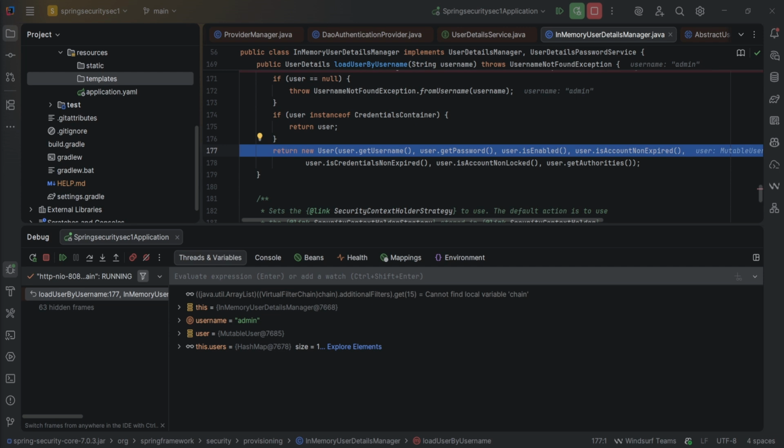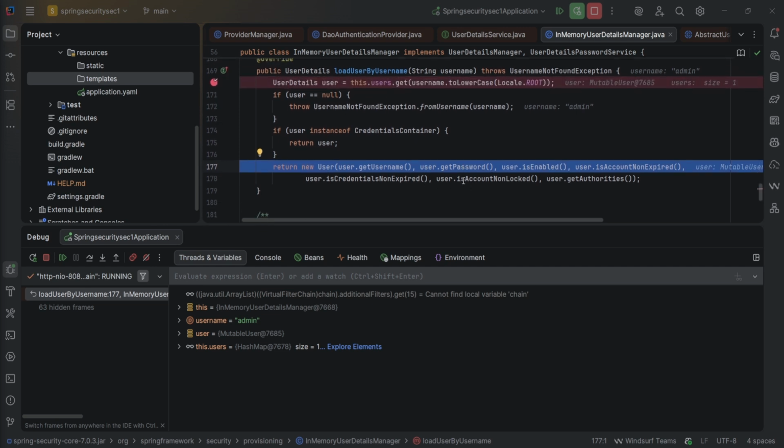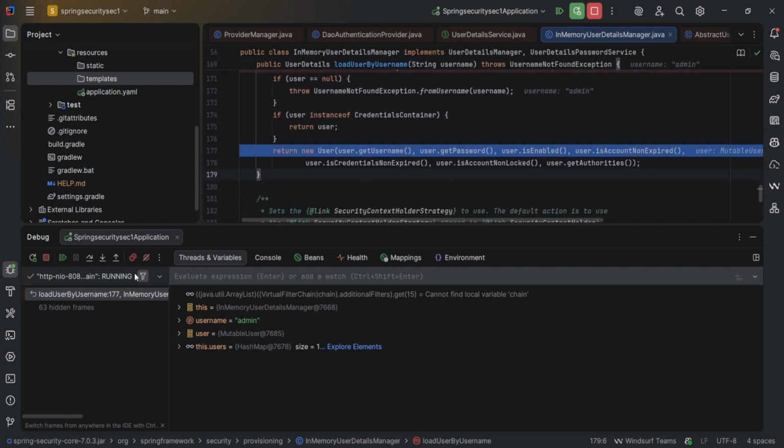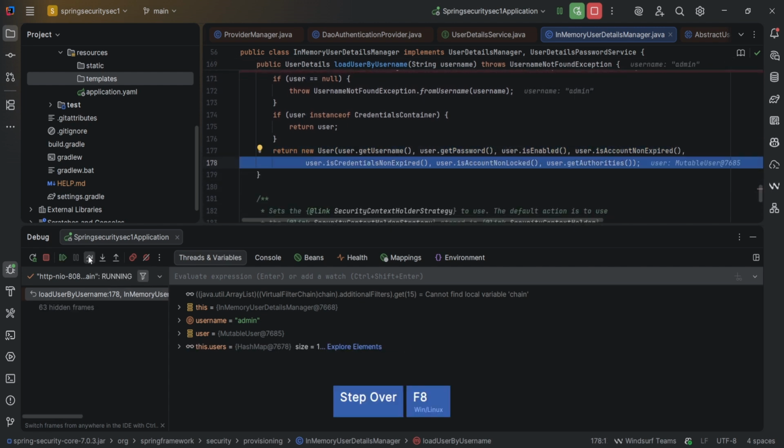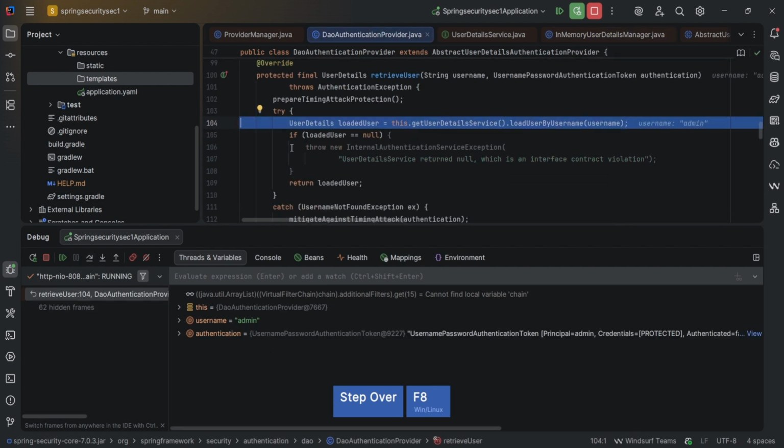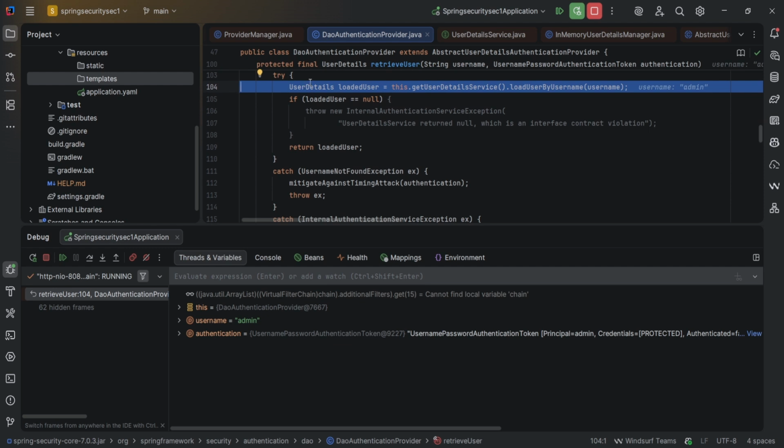Do you know why this class gets invoked by default? Because we are storing the user details in in-memory storage. Later on we will also see how to store the user details in a separate system like a database. At that point, the framework will use some other UserDetailsManager, like the JdbcUserDetailsManager. We will look into that later, but now let's move to our next step. Now the user details are basically loaded.